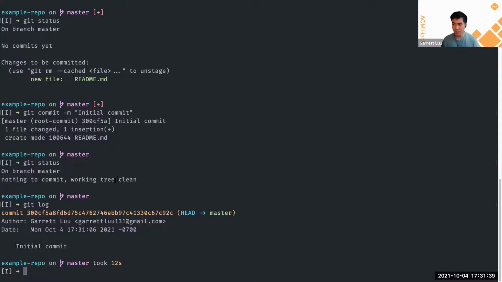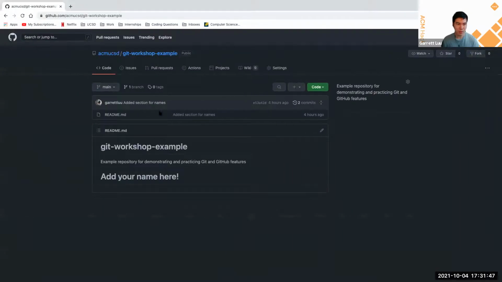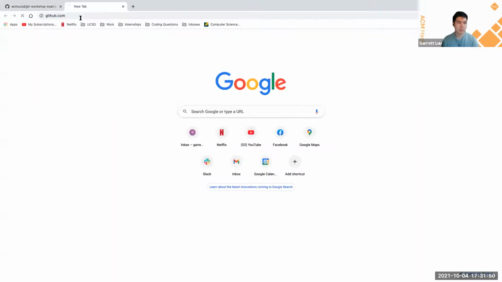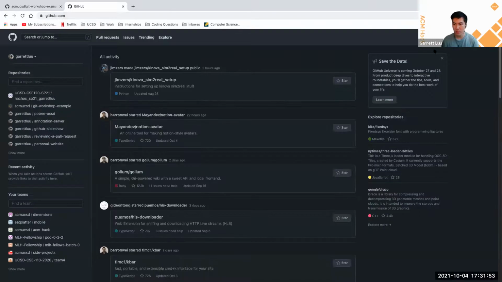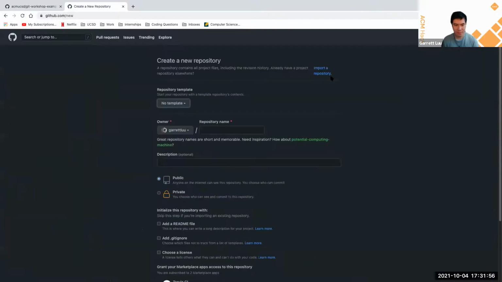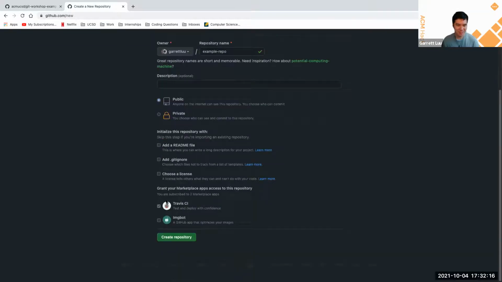Anyway, now I can try connecting this with GitHub and demonstrating that as well. So let's see, I'm just going to go onto GitHub and make a new repo just for this. I'm going to call this example repo. If you don't have a GitHub account, you should probably create one, by the way. Just go to github.com and set up a new account. It's useful for tracking your code and all that stuff. And I'll just make this public, and we don't have to worry about any of this.